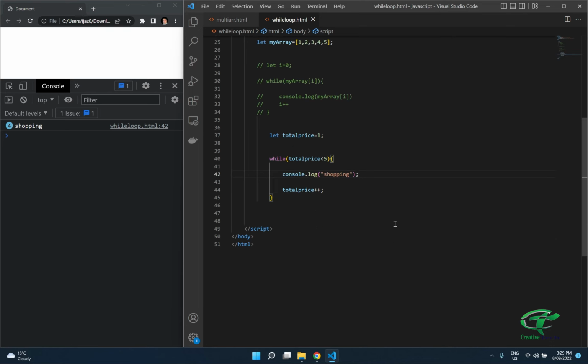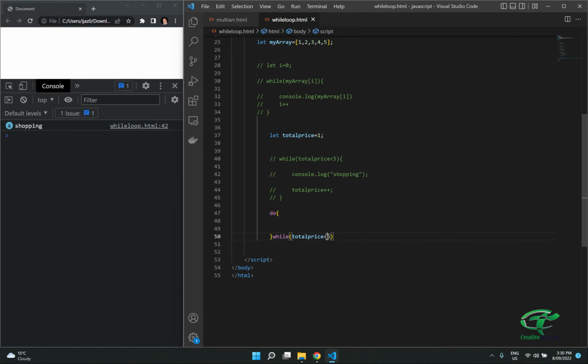Now here we have a do while loop. So do and while. We will write the while condition at the end, and we will write the do first. So here I will write the condition, total price is less than 5, and here I will write something.